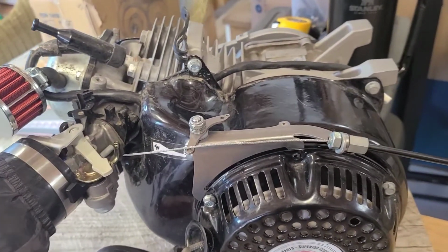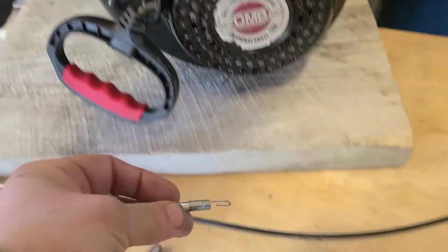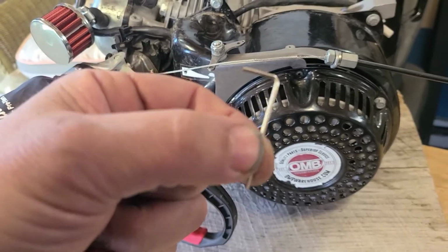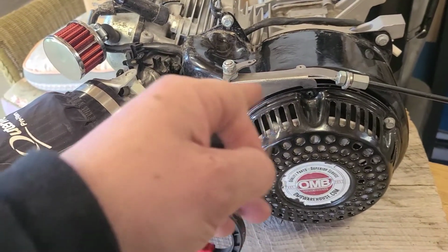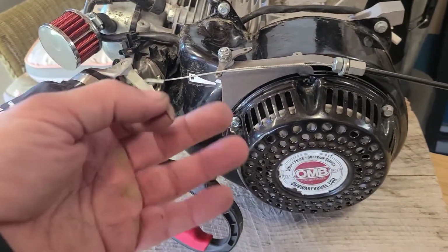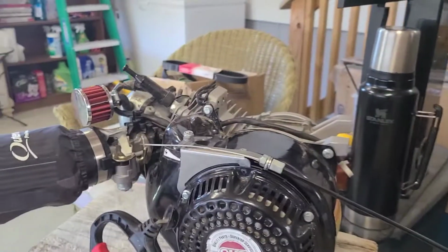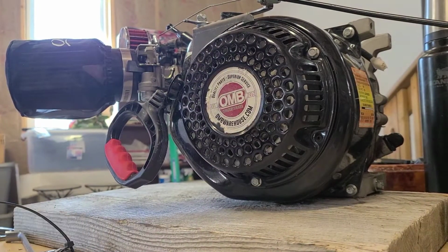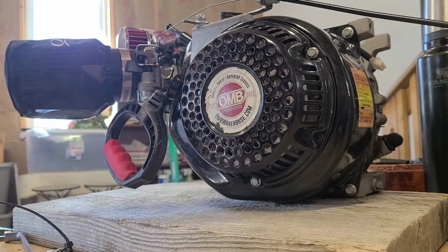Alright, so now we're going to hook up the Clevis. If you put one of these in, make sure you remember where you put this. Don't discard it. Anytime you want to put a new cable, work on something, or add a new cable, you have to remove this. It's easier if you don't lose this. Word to the wise. These are a lot easier to put on with a new cable, guys. I'm sure somebody makes one that's bigger, but this is made for this application.